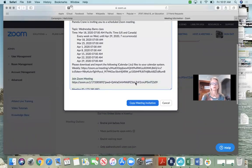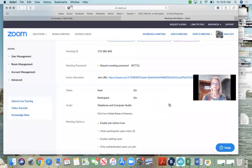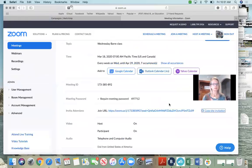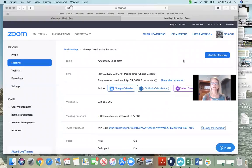Or if you want to just copy everything, you just hit copy meeting invitation. And then there you go. So I'm going to scoop out of that. Then you can take that information and just put it into your email, or if you're using Canvas or Teachable or Thinkific or whatever, you can just put the link in the announcements for people to access the class. So that's just basically a little overview of what Zoom is and how you can use it.